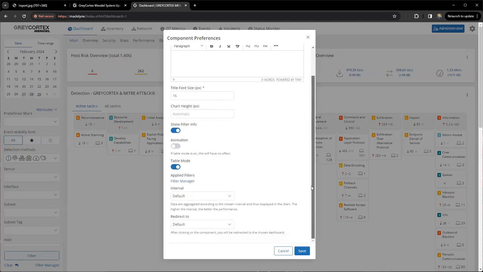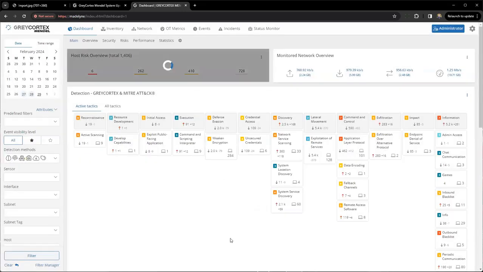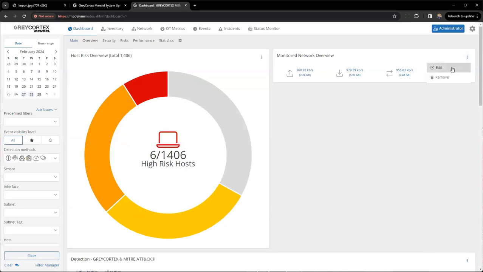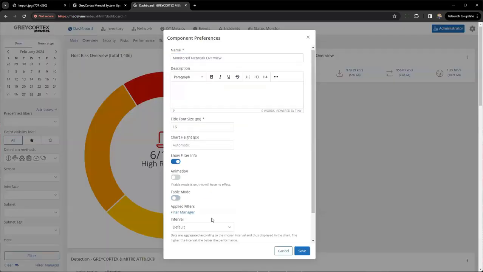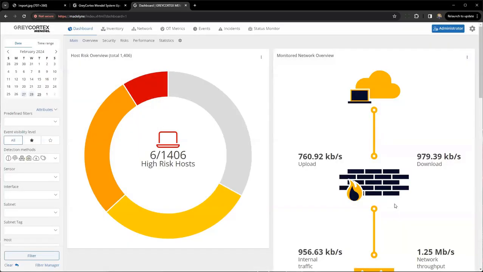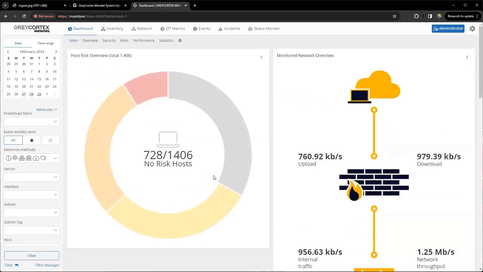Maybe another feature which is not quite new in version 4.2, but was done in a previous version, is the table mode button. I want to mention it because many customers don't know how it works. You can easily switch every widget to a visual option of this information.